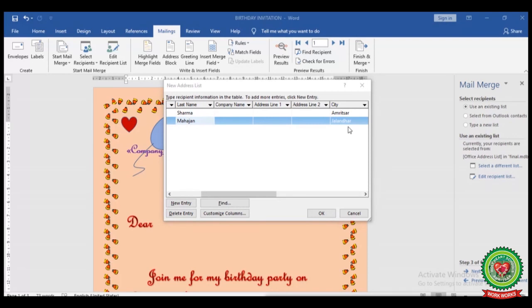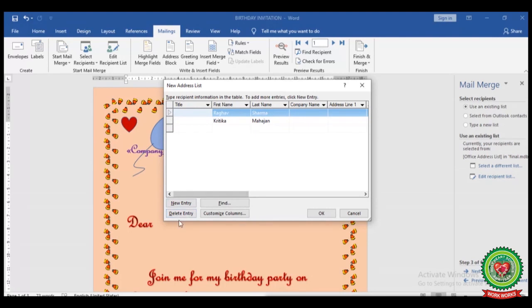Now I will add one more record, so I will click on New Entry button. And if you want to delete any entry, just select the record and click on Delete Entry button. That record will be deleted from your address list.